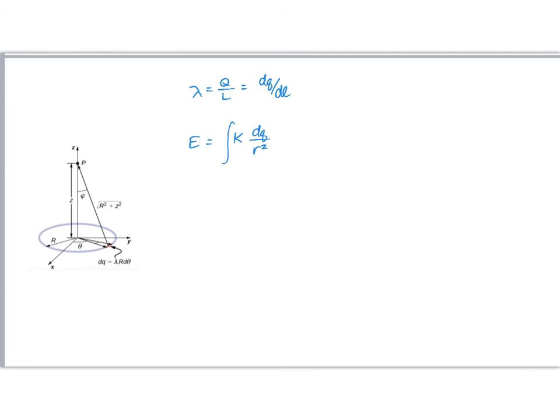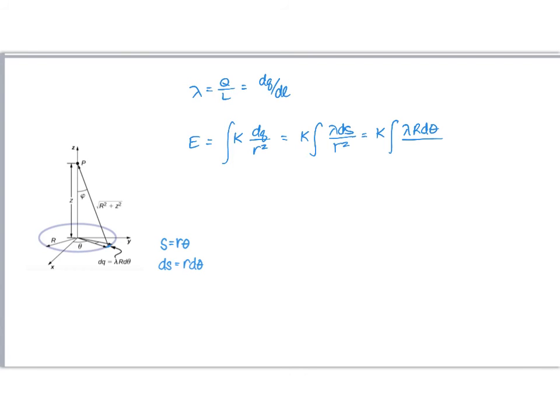Now, the amount of charge, we're going to take a little piece. It's a little piece of a circle. And if you remember, the arc length of a circle is equal to r times theta. So the little piece of the circle is r d theta. And so here we use capital R for the radius. And so this is k, and then it would be lambda times ds over r squared, and then k, it'd be lambda R d theta.